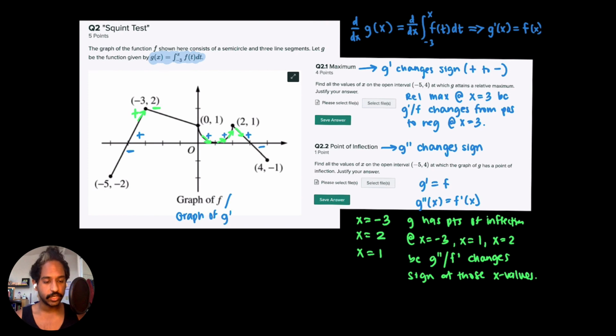The biggest thing to remember for these types of questions is this relationship up here, and I'll highlight it again. If we know that g of x equals this integral, we also know that g prime is equal to that function. And so because of that, we can do a lot more investigating and figure out where g has those traits even if we don't have a graph of g.